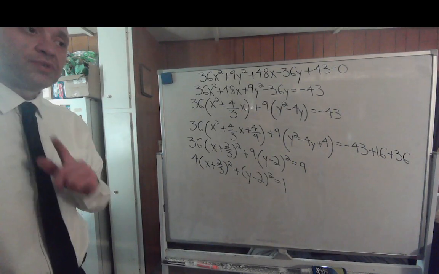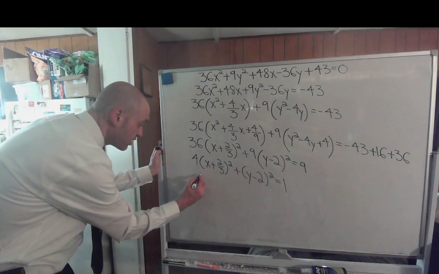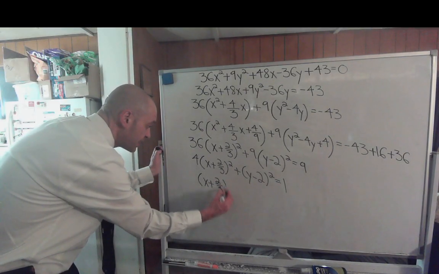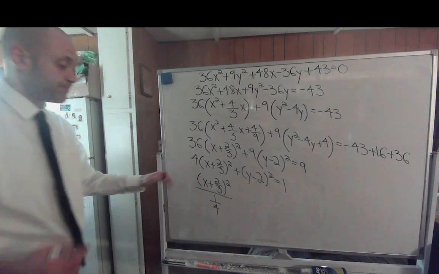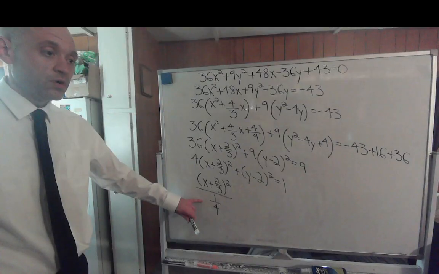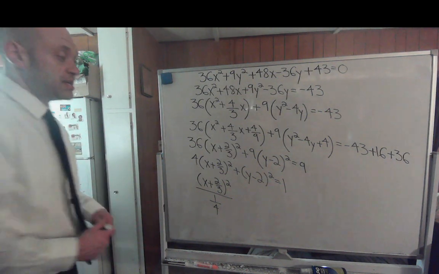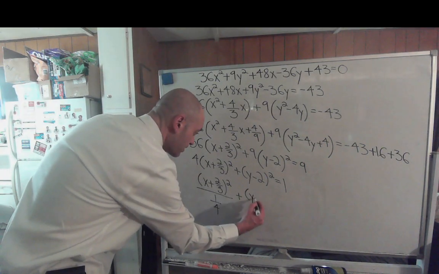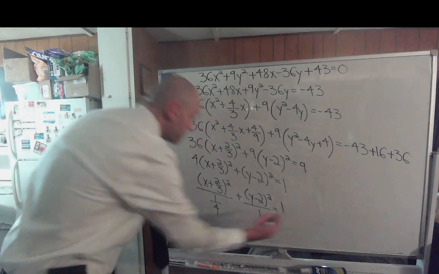Here's a little trick with reciprocals. Isn't it true that if we took that x plus 2/3 squared and we divided that by 1/4, that would be the same thing as 4 times the original fraction? So if I divide that by 1/4, think about it. You divide by 1/4, that's the same as multiplying the original by 4, because you want the coefficient outside these parentheses to be 1. Now this y minus 2 squared, you can just put that invisible 1 below it in the denominator. So that'd be y minus 2 squared all over 1 equals 1.